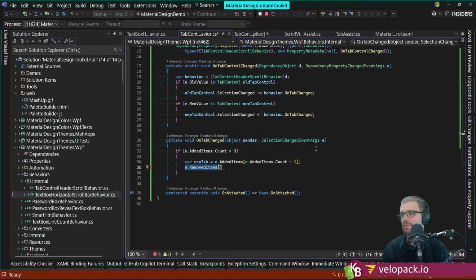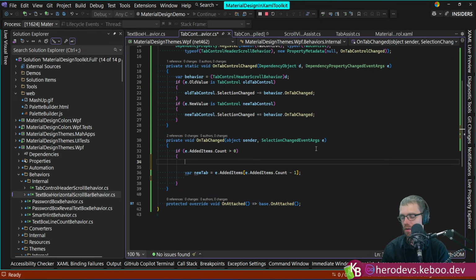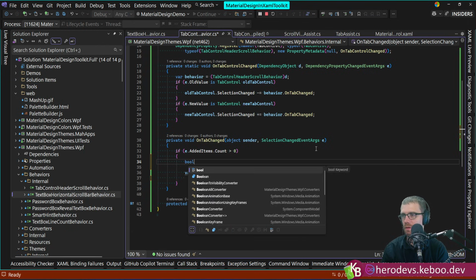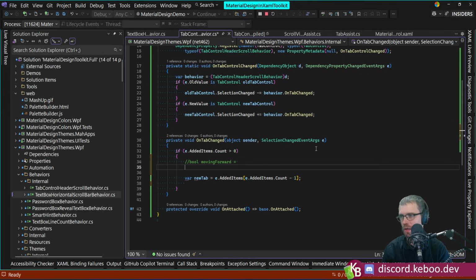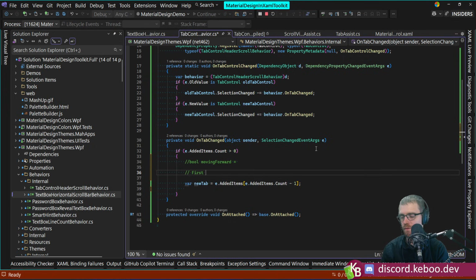Let's see. Moving forward. Actually, let's just leave some comments because future Kevin is not going to remember what he was thinking. First we detect if we are moving forward or backward through the tabs.